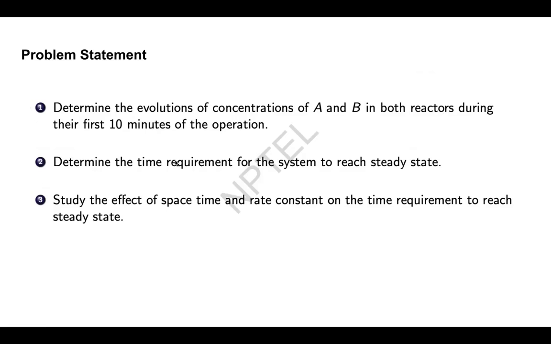And the next question is, determine the time required for the system to reach steady state. Maybe within 10 minutes it might happen, or even after 10 minutes the reaction might keep on evolving and finally reach steady state. So here we have to account for the time taken to reach steady state. And the third part is, study the effect of space time and rate constant on the time required to reach steady state. So we have to identify what the effect of space time and the rate constant is.